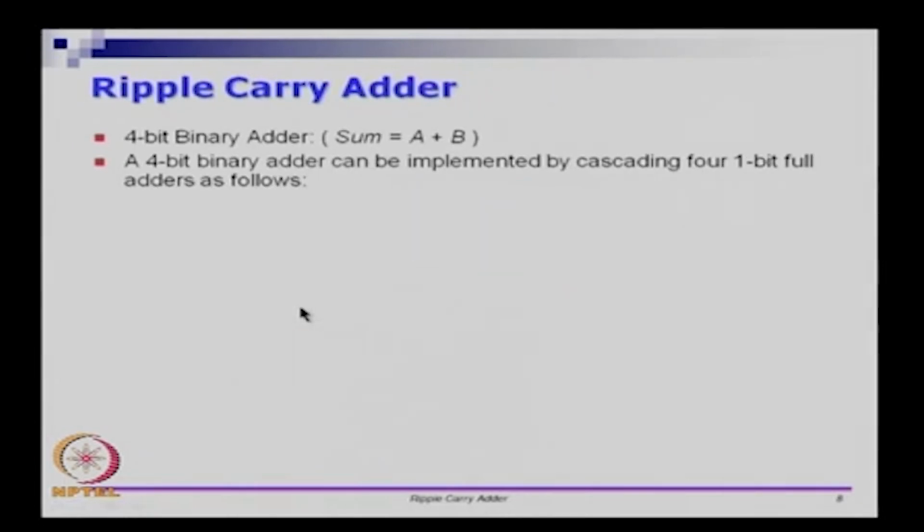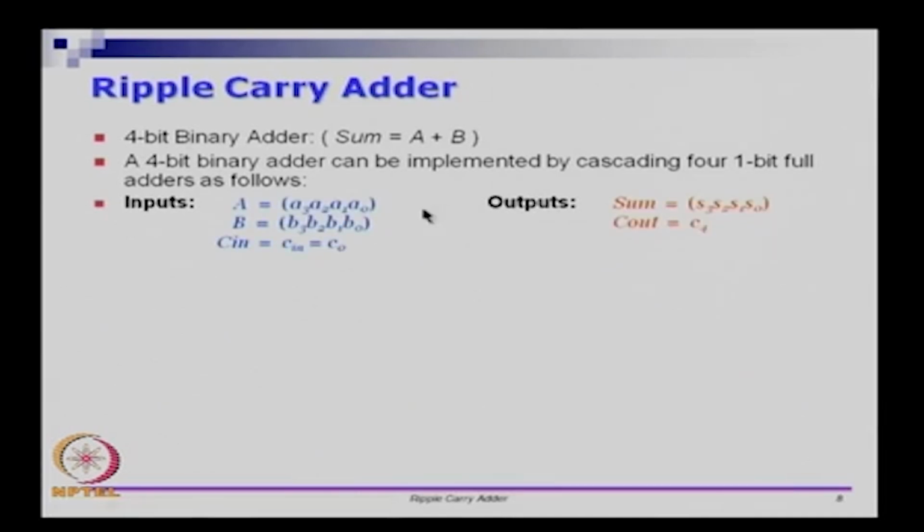Right. So now let us get into the ripple carry adder. This is also called carry ripple adder in a few books. So you can implement a 4-bit binary adder by cascading 4 1-bit full adders. So let us see the inputs and outputs. The inputs are A3, A2, A1, A0, B3, B2, B1, B0, and C in, if there is any input carry to the ripple carry adder, you can give that, otherwise you can make it 0, and the result would be sum S3, S2, S1, S0 and a C out called S4. These will be the inputs and outputs.